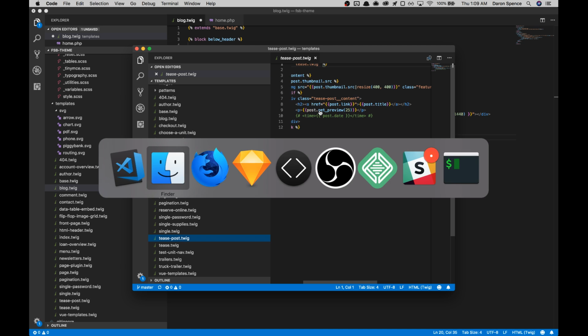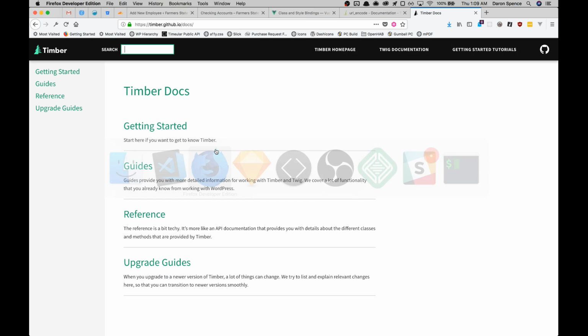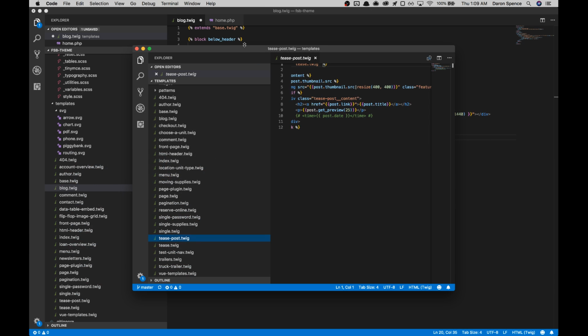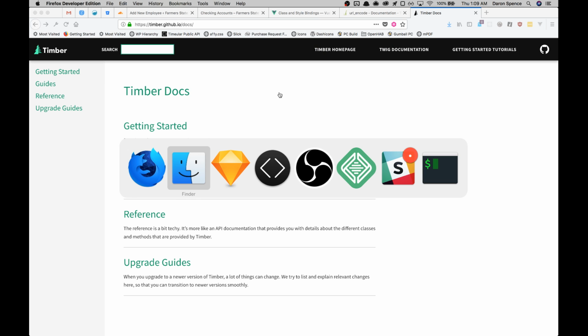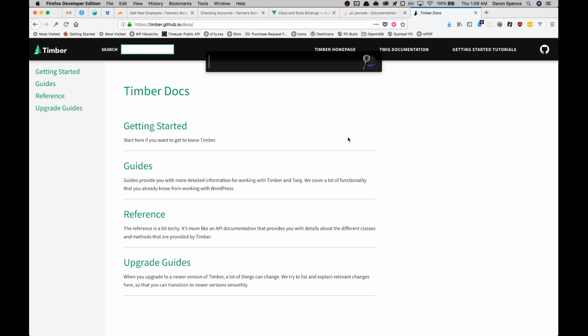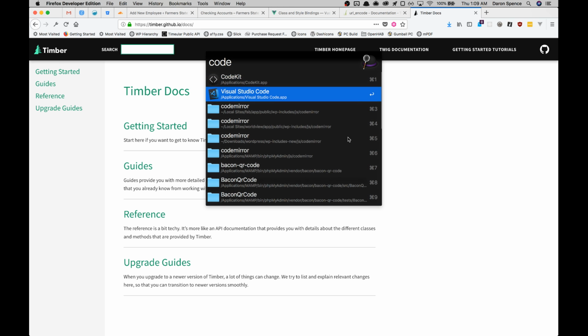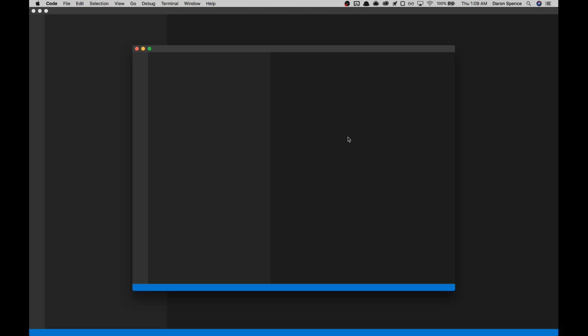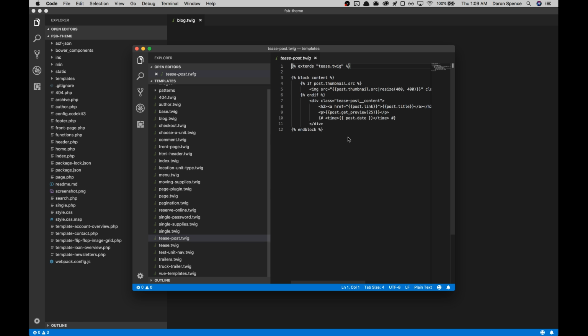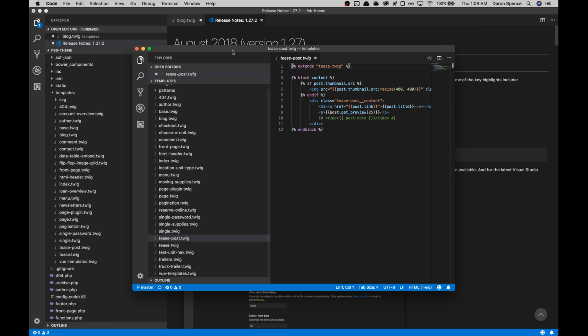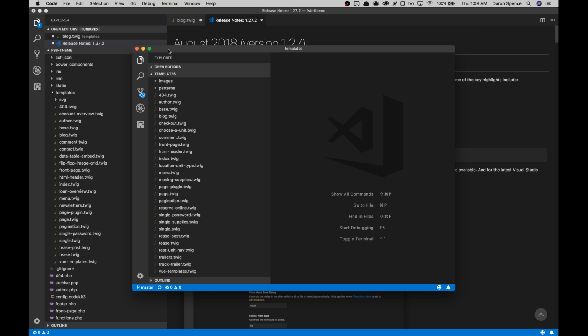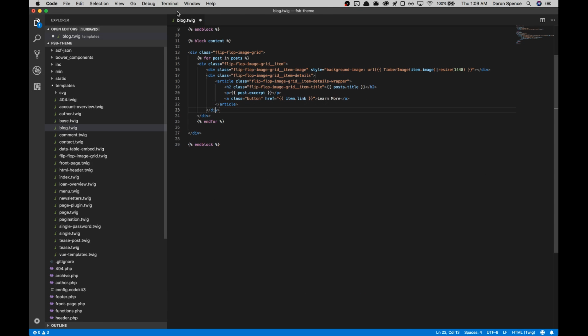Get preview. Get preview, pass a number. Oh shit. Get preview.